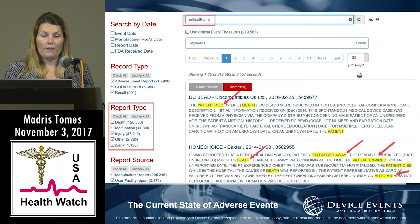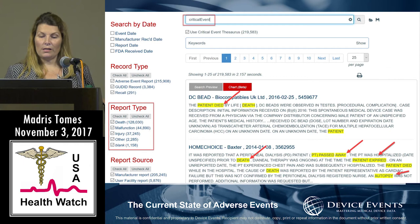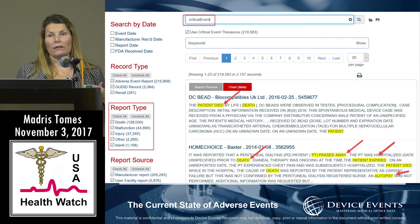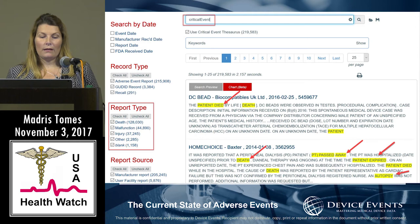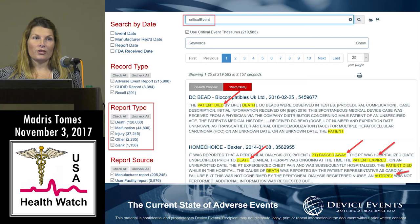The other thing you can look at in here is one of the problems that was explained to me fairly early on when I worked at the FDA. When the analysts receive the reports to read, the narrative, which is what you see in here, would reference a death or some kind of death-type event, yet the box that was checked over here would be malfunction or injury. The FDA typically, not always, reads the reports in order of importance. So they would look at the death reports first, then the injuries, and then the malfunctions. The problem with that is if you have manufacturers that are under-reporting and checking that malfunction box, those deaths can go unread for months to years.